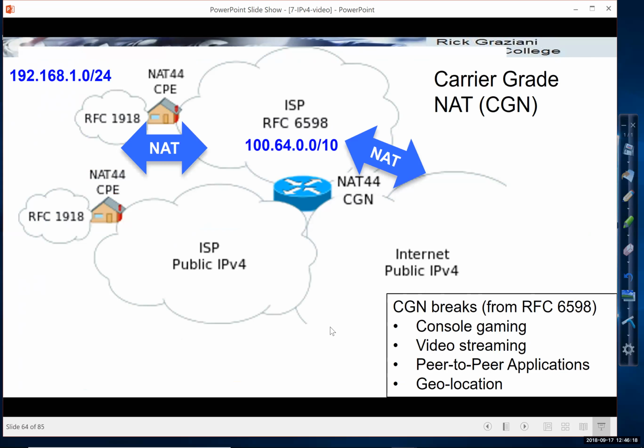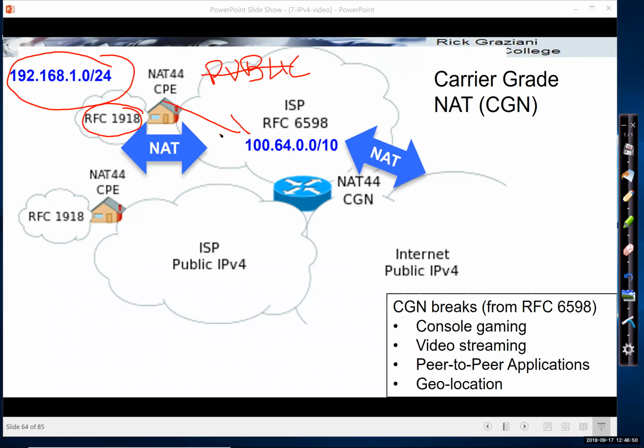There's also something I want to make you aware of called carrier grade NAT. Because we are running out of IPv4 addresses, providers are in many cases severely limited. Instead of translating your home network address, your RFC 1918 address, which is commonly NATed to a public address, a lot of ISPs are running out of public addresses. So they convert it to another private address. Remember that RFC 6598 private address space for providers?